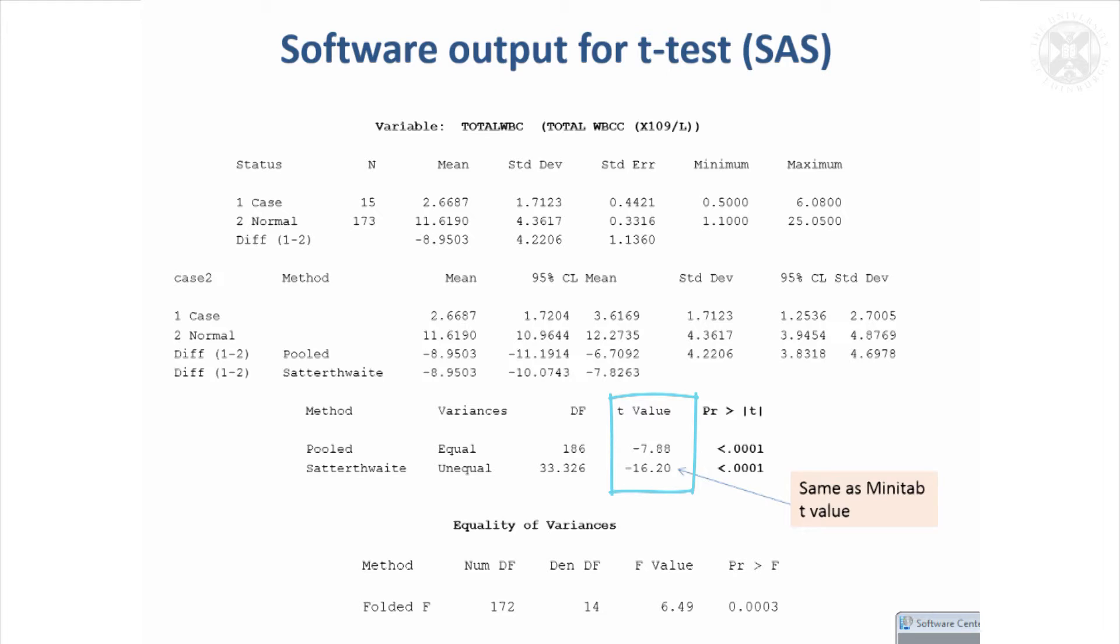There are two slightly different t-values if you use equal variances. You would pool these standard errors and get a common one. The t-statistic is slightly different, and the p-value is actually going to be a bit bigger. It goes on to test the equality of the variances and says there's a significant difference between the variances of the groups. So it was appropriate to use this second one. A lot of information here, but again, the only thing you're really interested in is the p-value unless you've got concerns about whether the variances are different between the groups. It's more conventional to use the unequal one, and that's what Minitab has done. So if in doubt, take the second one. Don't get distracted by understanding every line in the output from your packages.